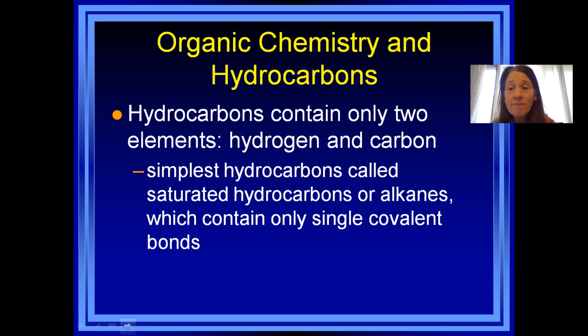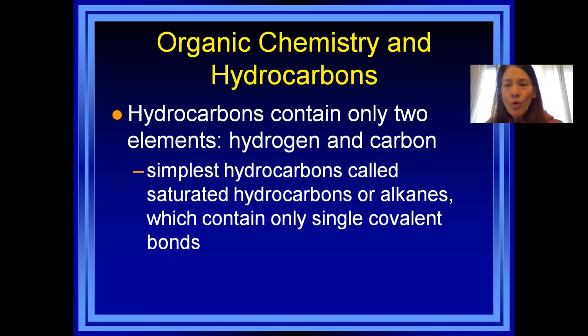The first type of hydrocarbons we're going to talk about are the simplest type of hydrocarbons, and they're called alkanes or saturated hydrocarbons. We're going to talk about what we mean by saturated. We talked about saturated when I took the sponge and I saturated it with water. That means it's filled up with water. When something is saturated, it means it's filled up. When we talk about saturated hydrocarbons, saturated with what? Well, saturated with the most amount of hydrogen atoms that the molecule can hold.